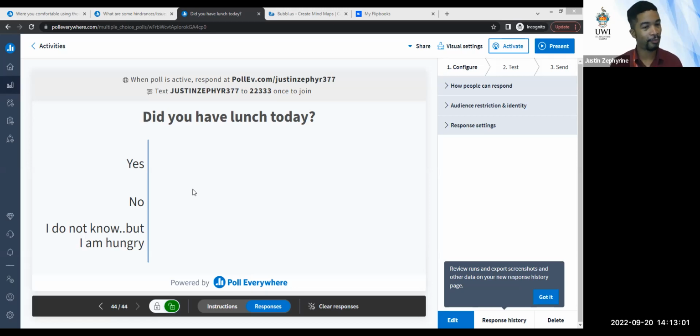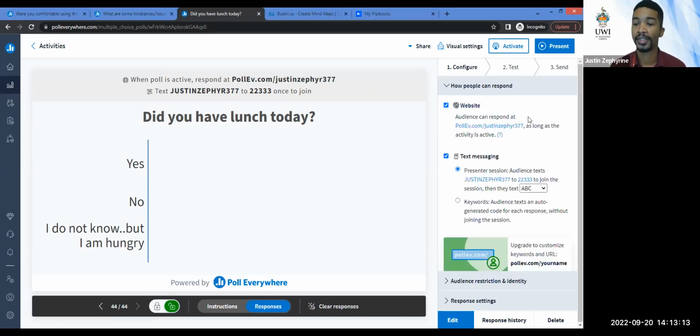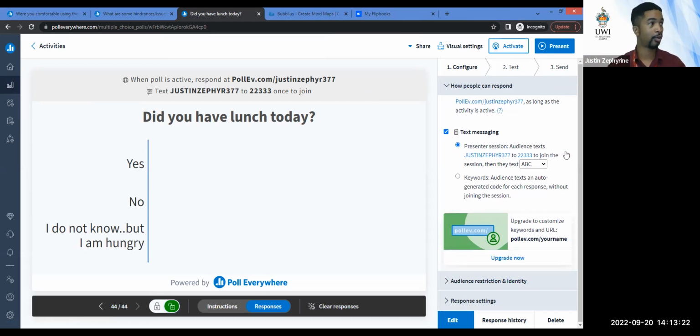So before we send it out, let's make sure we verify the response settings. So how can people respond? I always like to review it just to make sure nothing has changed. So persons can respond. Again, we see the response link, so as long as the poll is active. All right. In some contexts, let's say you were to go abroad and they don't have internet, but they have a mobile service. They could do that there as well. They could text to your thing, but I usually don't use that. I just use a link.